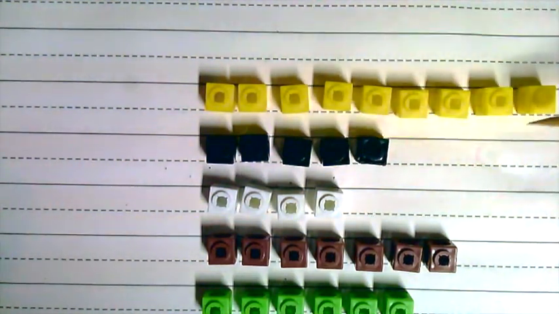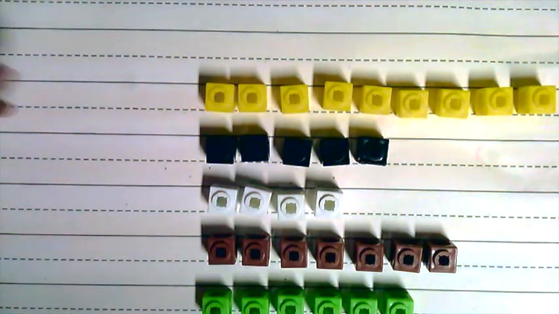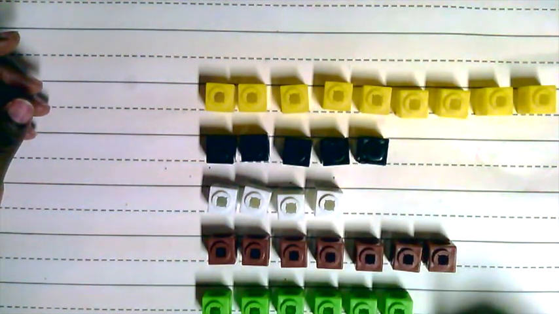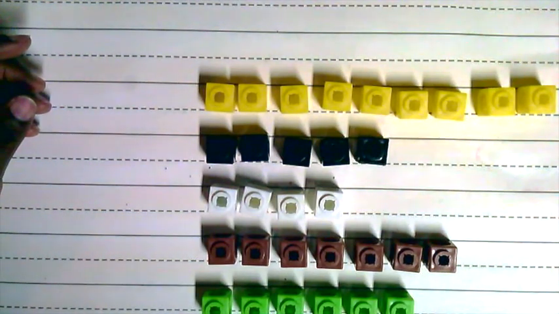So when we look at this graph, we look at the blocks, and if I ask which color is the favorite, which color does everyone like the most, or which color did they use the most, we can clearly see that it's yellow because yellow stops way out here. It's way more yellow than any of the other colors. So yellow is a frequently occurring color, and probably the favorite or the one that was chosen the most. There are 1, 2, 3, 4, 5, 6, 7, 8, 9 yellow blocks.